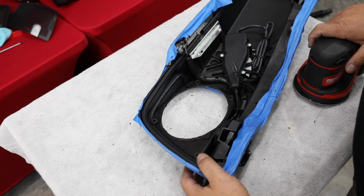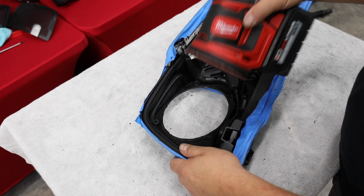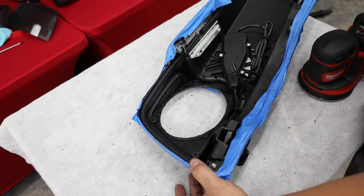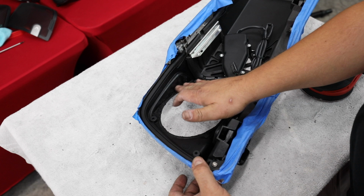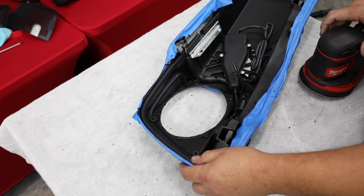All right, so we've got it cut down to what I feel is close enough to sand. It's not going to take long. I'm going to take my DA I've got. Now I'm going to tell you, I'm showing you how I do this. There are many ways you could cut this off. There are multiple types of saws that could be used. This is just what I've found that I like to use. There's less likelihood of me messing something up. And the sander is going to allow me to get this good and smooth so when I put our next part on, that it seals watertight. We really don't want water to leak in the bags. So let's get it sanded.